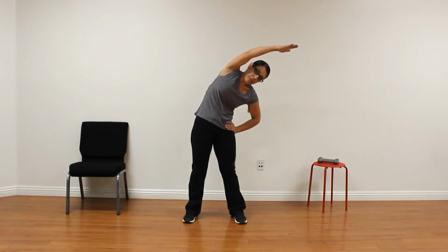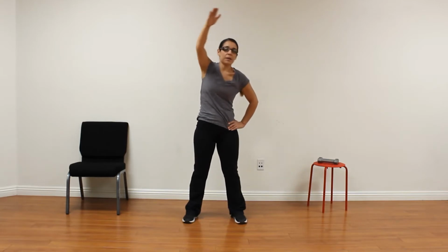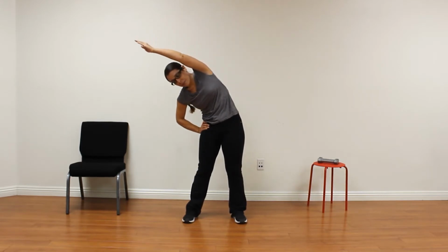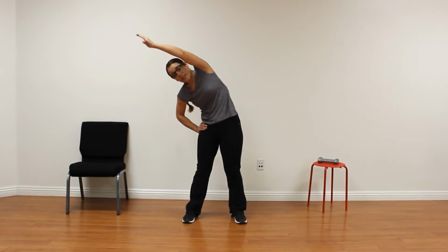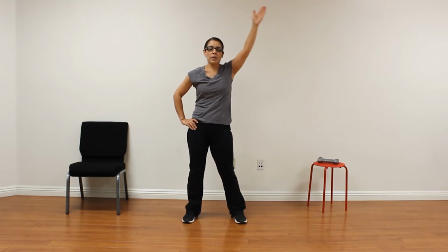Feel the stretch, and then when you feel it, just stretch a little bit more, just so we get a good stretch at the waist. Come out of this position. Now bring the left arm up, the palm is facing in, and bring that arm over to the right. And stretch. Stretch, stretch. Remember also, it's important that you continue breathing, don't hold your breath. This breathing also helps you with just relaxing the muscles and stretching them even more. Okay, come to the center.